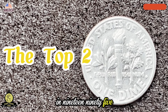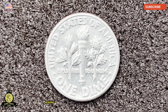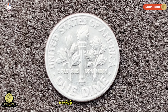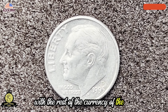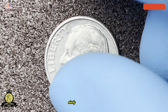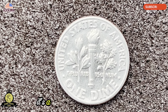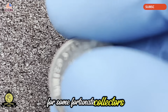In 1995, the United States Mint produced millions of coins for circulation, including the familiar 1 dime coin. Though this small, seemingly ordinary coin may have appeared to blend in with the rest of the currency of the era, it holds a special place in numismatic history. For those who dig a little deeper, the 1995 dime is more than just a symbol of daily transactions, it's a window into American coinage, a reflection of the country's economic landscape, and, for some fortunate collectors, a ticket to an extraordinary financial windfall.